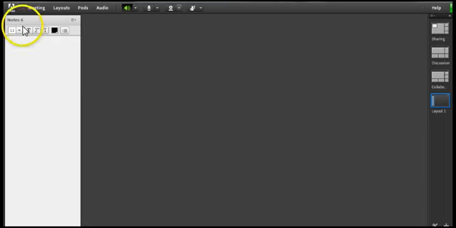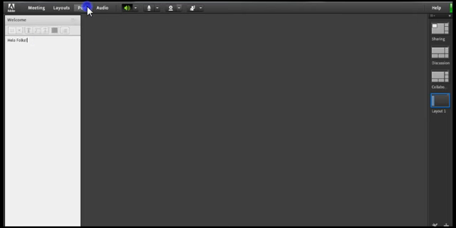I can use this notes as a welcome page, for example, and if I don't like the word notes, I can change that. I just double click and I can make that a new title, which is called welcome. Enter, and I can type in a welcome message. Hello. Okay, so that's one pod.